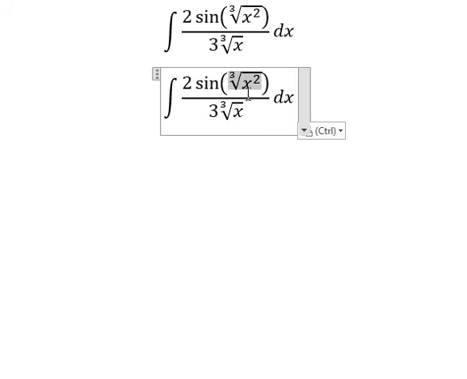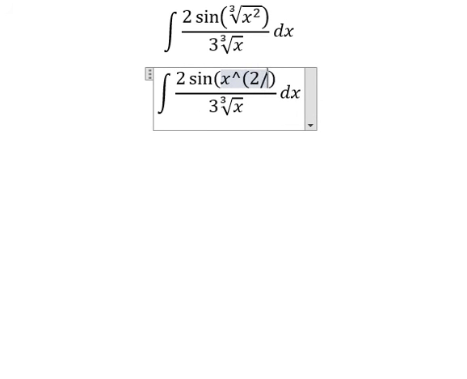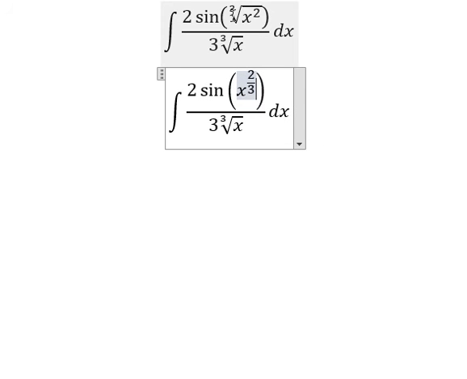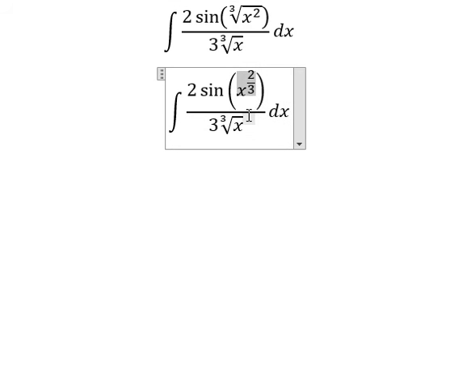About this one, we can change it into s to the power of 2 over 3. This is about the cubic root, that's why we have 1 over 3 and we have the power 2. So we have number 2 multiplied by 1 over 3 and you get 2 over 3. This one you get s to the power of 1 over 3.